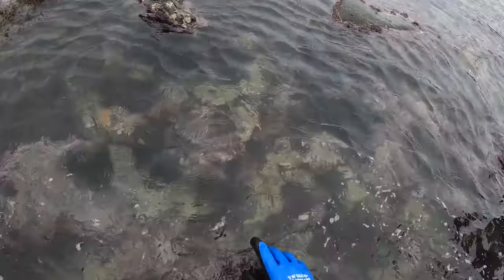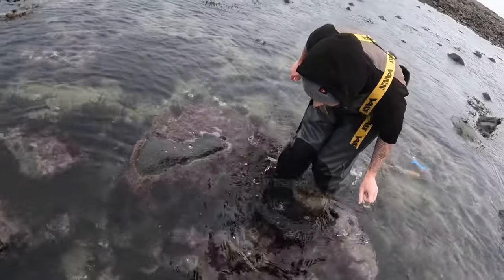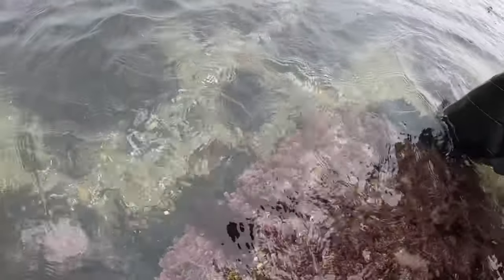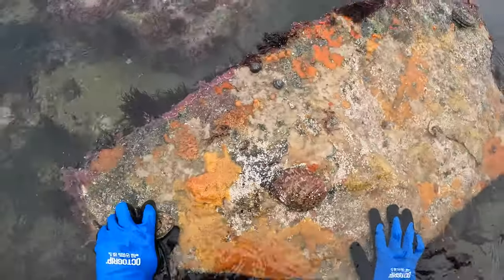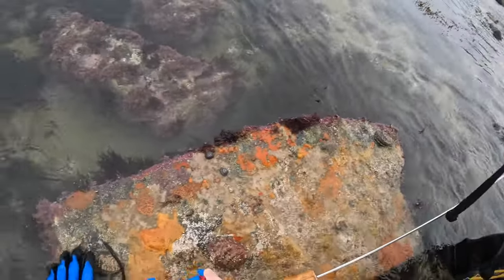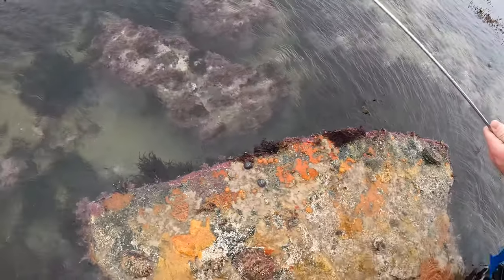And there's another flat rock there we're going to turn. Another small ormer under this rock, but it's too small, so that's going to go back. Right. This one, yeah, Sam? Yeah, I reckon. Right, go. Oh, yeah. Look at that. Look at the size of that. We've got two here, guys. Got a small one here. Another little one there, that's out. Is that one in? No, that's out. That one's definitely in.